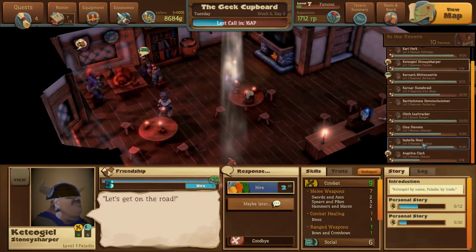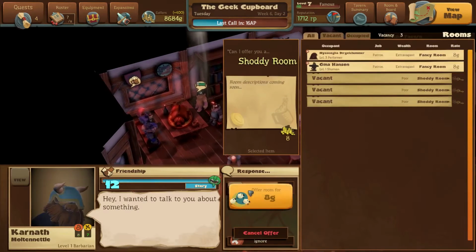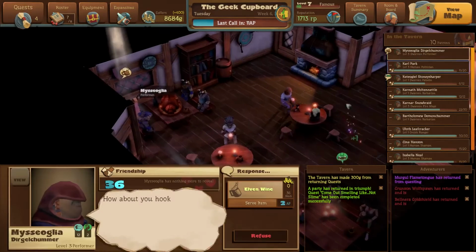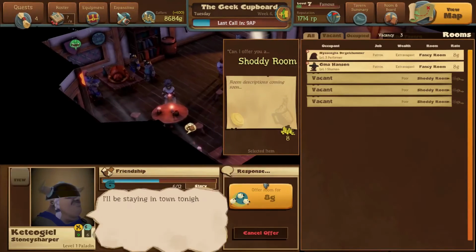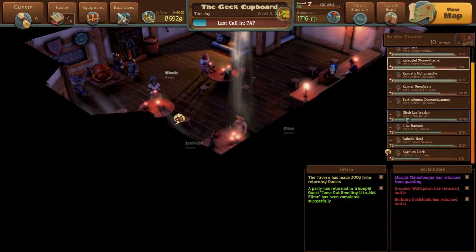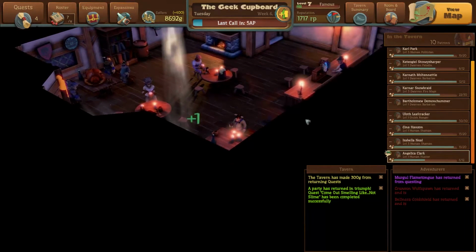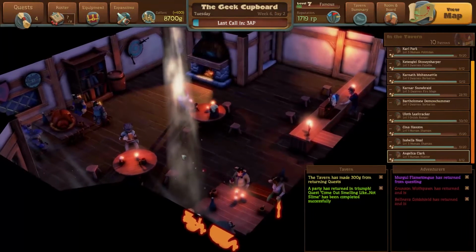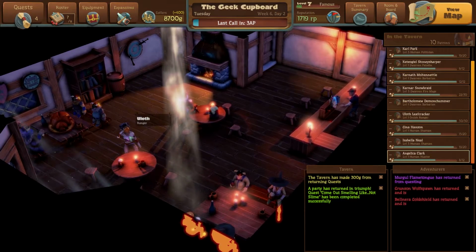Anyone else new? Nope. Okay, right, we'll offer you a room. Good, good. You can have some mead. You can have elven wine. Oh, goodness me. You can have a room. Wow, that was really easy to sort that out. Angelica Clark wants a drink. Angelica Clark wants a room. And I've got 3 AP left to talk to one person.